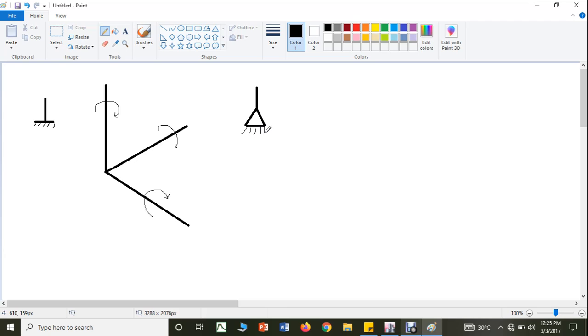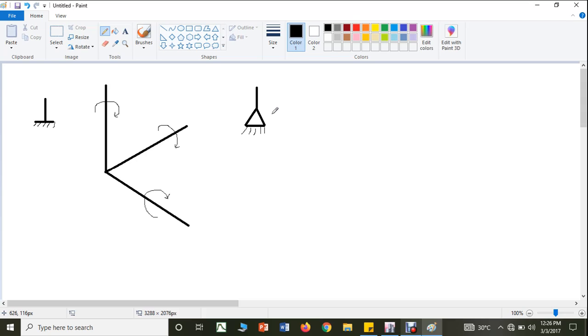Whenever you make the support a pinned or hinge support, a translational movement is allowed in 2 directions, usually the x direction and the y direction. There is no translational movement allowed along the z direction, and a rotation is allowed in only one direction.